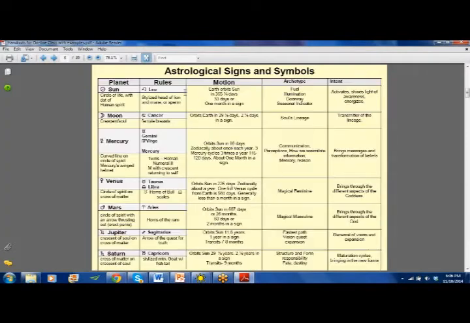And again, I went through the video and talked a little bit about why each symbol is what it is, to help you remember. So this is just something you can print out to help you remember that part, so you don't have to go back and listen to the whole video. It just gives you that information on this handout.